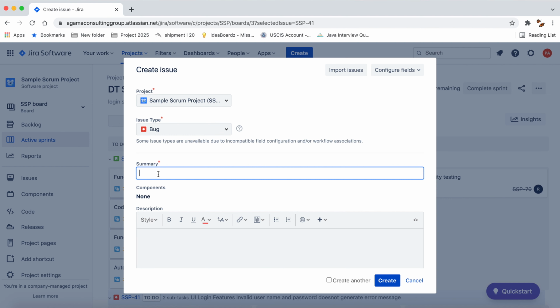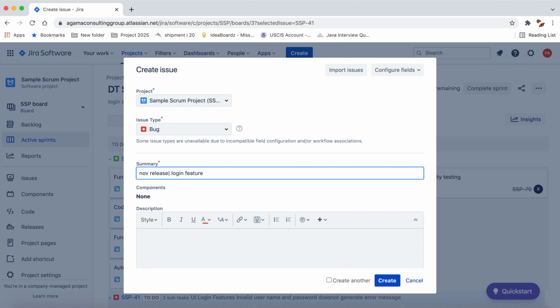Summary is the title of the defect and it is very important. So let's follow some naming convention which helps your developer and even you to track the defect, right? On the summary, you can keep the title of the defect, which is very meaningful. And to make it more manageable, we give release version, feature name, and then the title. Let's go ahead with November release for this defect, since it's November. Then let's write the feature name here. We're testing the login feature, so I'll write login over here.